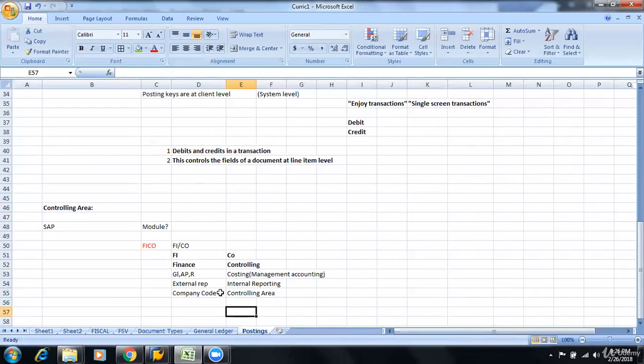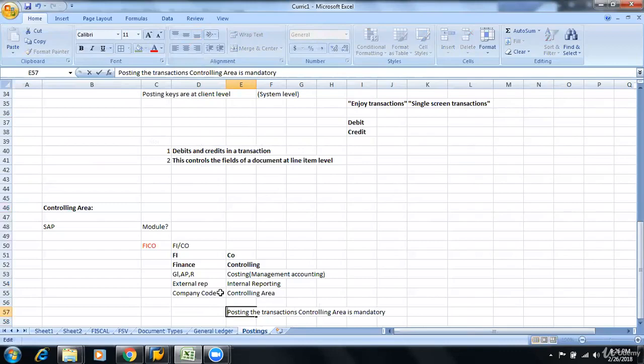Since the advent of EHP 5 or EHP 4, I'm not sure, somewhere around EHP 4 and 5, for posting the transactions in SAP FI, controlling area is set as mandatory by default. For posting the transactions, controlling area is set mandatory.